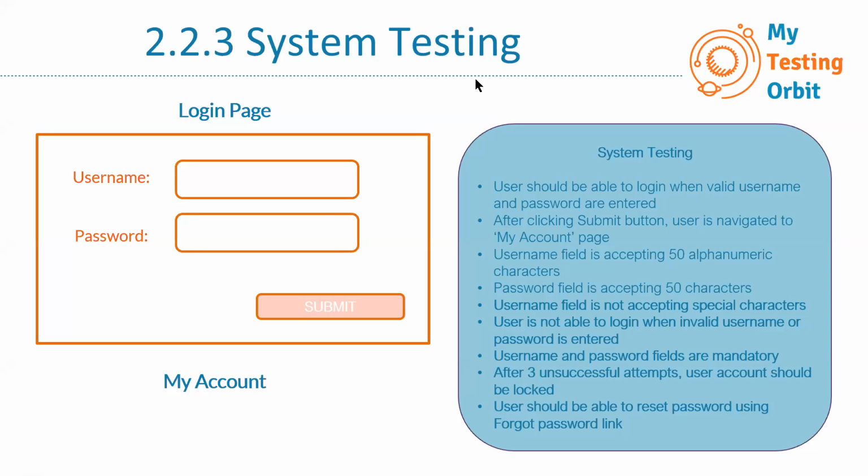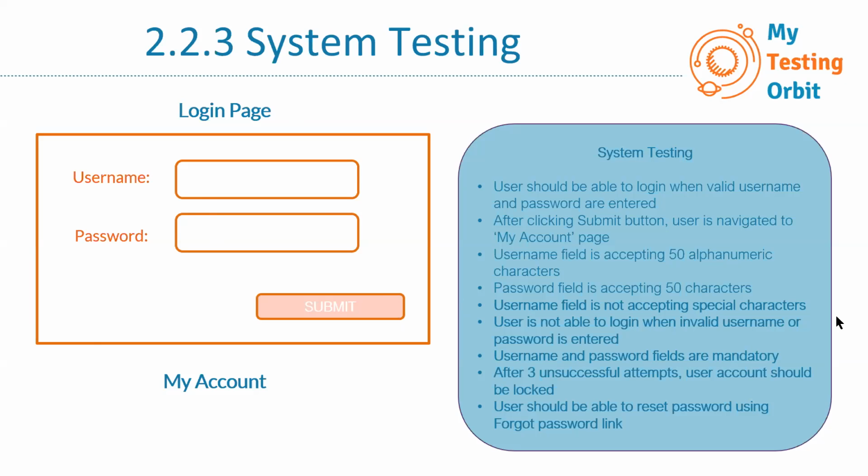Okay, Denmark has mentioned a successful message or error message. Absolutely, that's right. So let's say there was an error message that the username or password is invalid; we need to inform the user as well. Otherwise, what will happen? Yes, we are entering the wrong username and password and submitting, but it's not letting us go to the My Account page. It's not logging us in because something is wrong, but the user is not informed. We need to inform the user that something is wrong, either username or password. So an error message needs to be there.